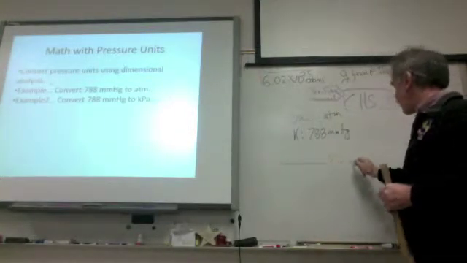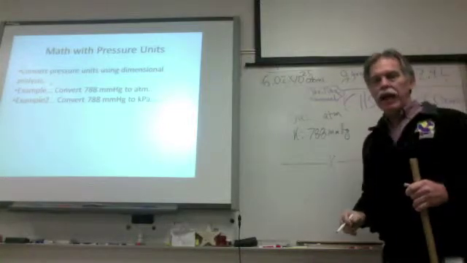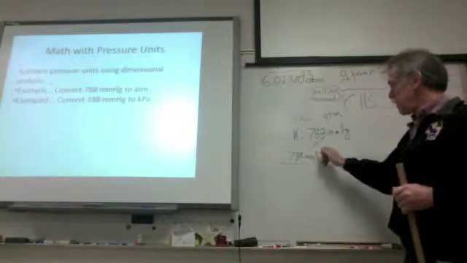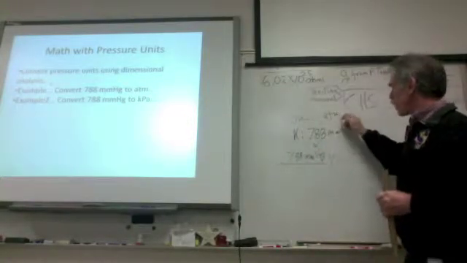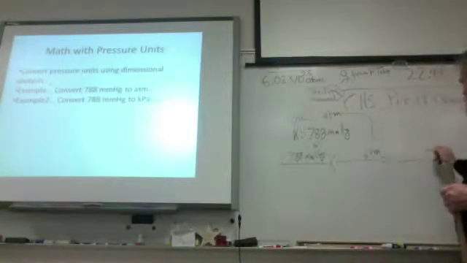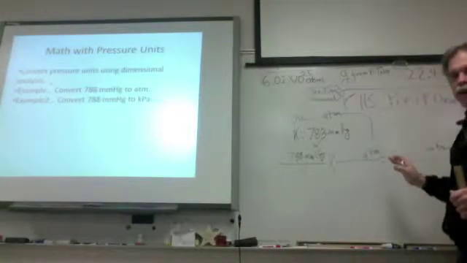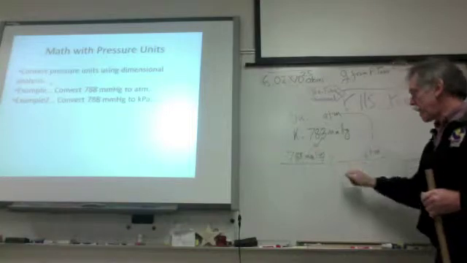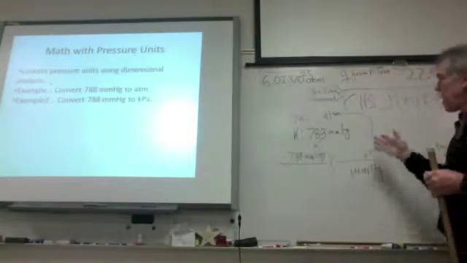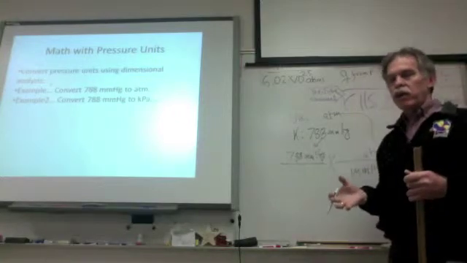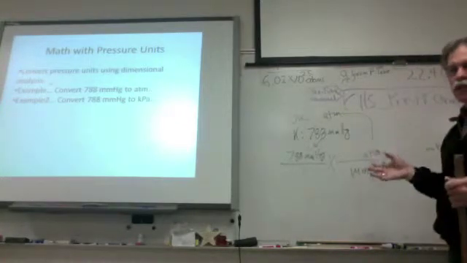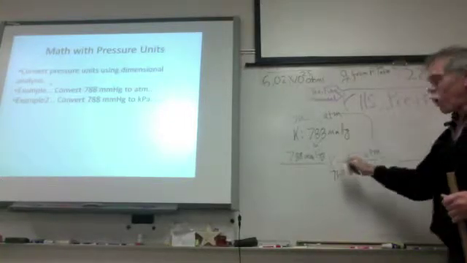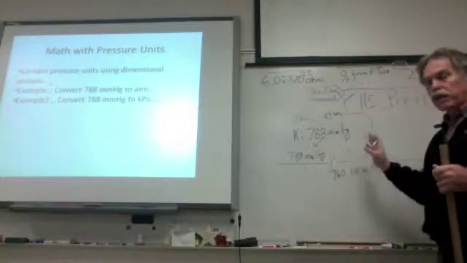So, like we did before, draw 2 blanks, an equal and a third blank, and your known is going to go into the first blank, so 788 millimeters of mercury over 1. We're going to put our unknown units, ATM and ATM, over here, so that we have the unknown units in the last 2 blanks, and we're going to cover the number on the first blank, drag the units down, millimeters of mercury, and now we just go to the previous page and put the units that we saw there. 1 atmosphere equals 760 millimeters of mercury. Now, these are both whole number conversion factors. They don't affect our significant digits.